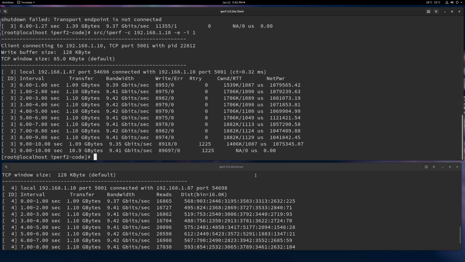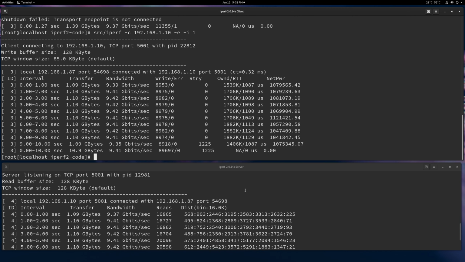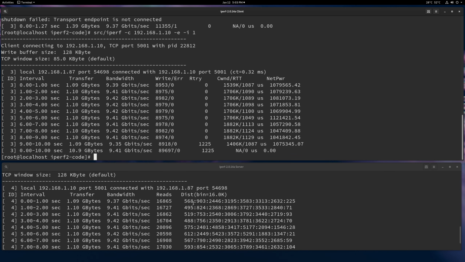On the receive side, on the server side, what you're going to see is a histogram. Basically, I take the read buffer size and break it up by 8. So the first bin is 0 to 16K, 16K to 32K, 32 to 48, all the way up to 128K. The separator is the colon.